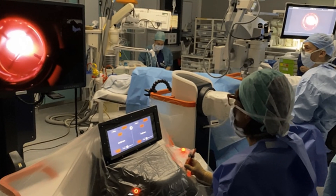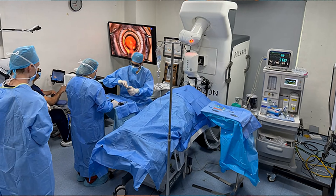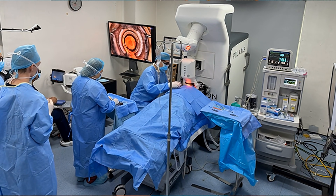First, let's clarify what robotic cataract surgery really is. When people hear robotic surgery, they often imagine a fully automated robot operating on its own. That is not what's happening here. The surgeon is still completely in control. The surgeon sits at the console and sees a highly magnified 3D view of the eye. They move hand controls, and the robot translates those movements into very fine, filtered motions inside the eye. Think of it like flying a plane — the surgeon is the pilot and the robot acts like an advanced stabilizer. It can smooth out tiny tremors and scale large movements into microscopic ones. But it does not think, it does not decide the plan, and it does not take responsibility. Robotic cataract surgery today is still human judgment with a new interface — not a replacement for the surgeon.